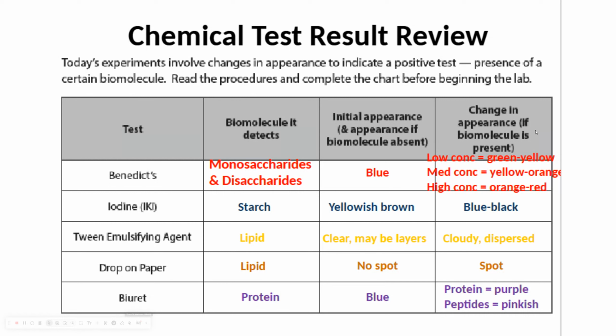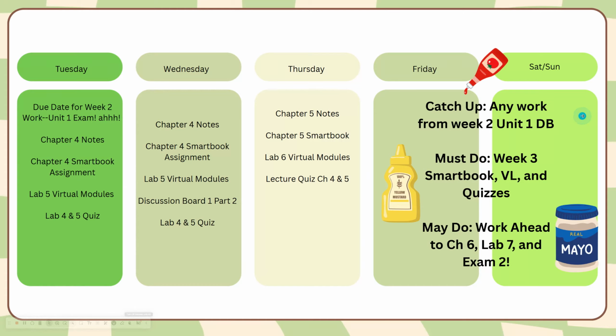You have done this experiment in your life. If you've ever eaten fast food, like say McDonald's, and they give you your McDonald's bag and you see the greasy stain from the French fries, and you're like, oh man, my French fries spilled in the bag. You've already done this paper test. Then there's Biuret, which is a blue chemical reagent that, when mixed with proteins, turns pink or purple. And you will do virtual labs to test these different chemical reagents.